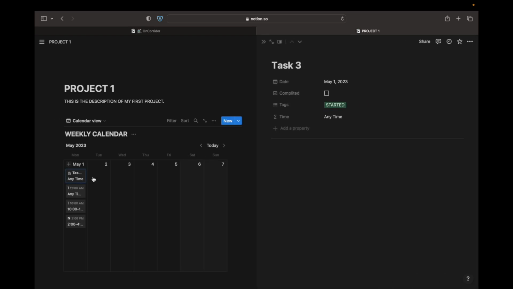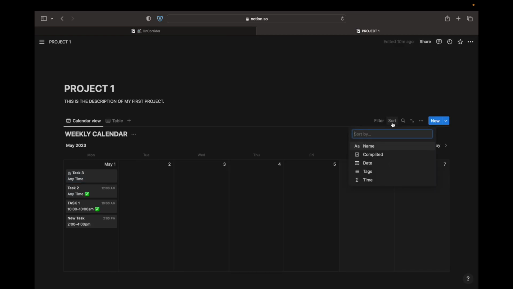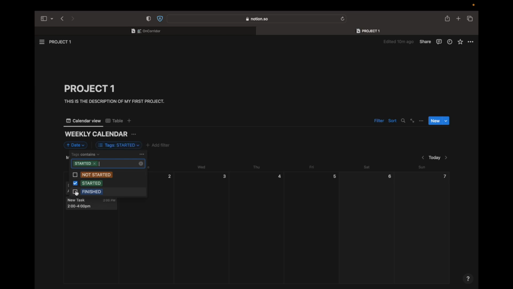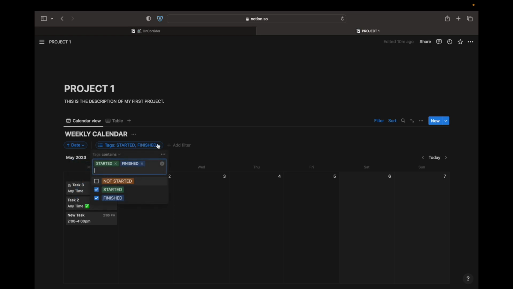So if I click here, I get it right there. Something else that I usually do is I sort by date. Right, so that's fine. Maybe I add another filter by tags. So if I don't want to see anything that sort of start or finish, do that. If not, just remove everything.